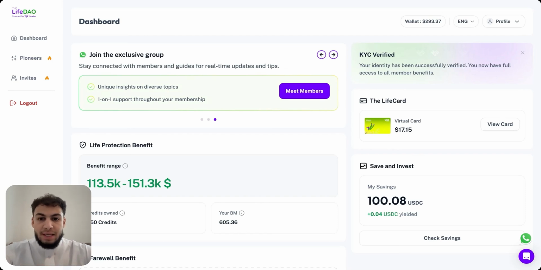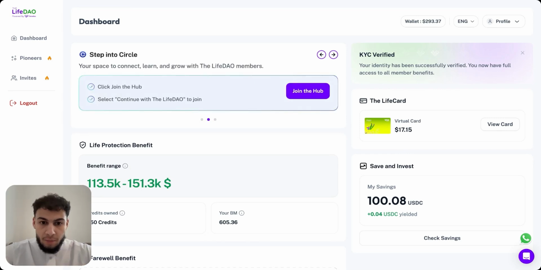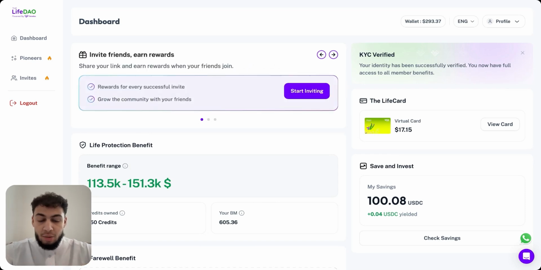So what we are building is a community-owned NoBank. The idea is simple. You still get everything you expect from a bank, but you stay in control of your money. There is no institution holding your funds, no middleman making decisions for you, and no interest-based system. So you can save, spend, invest, and protect your wealth, but without giving up control to a bank.